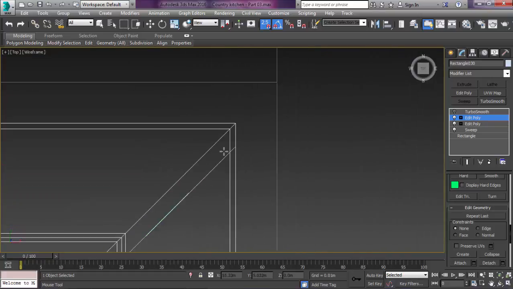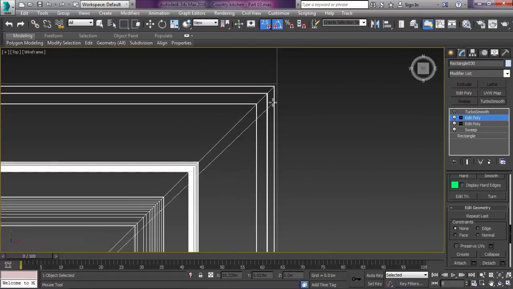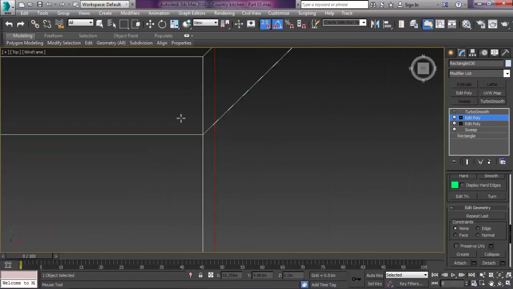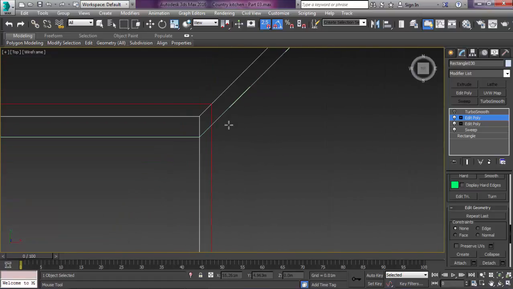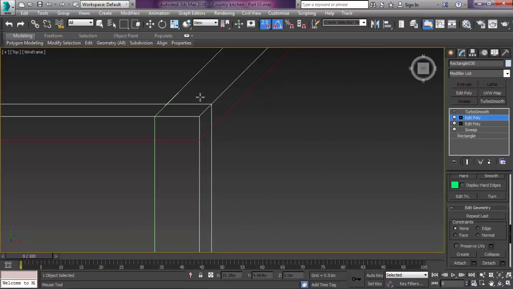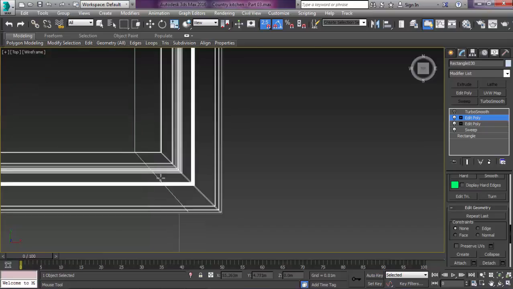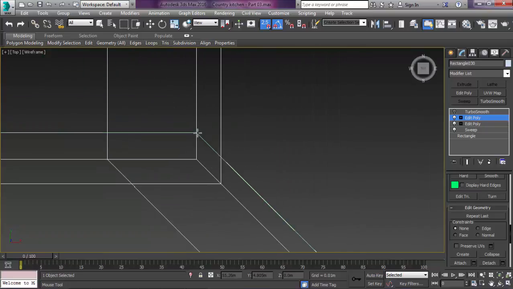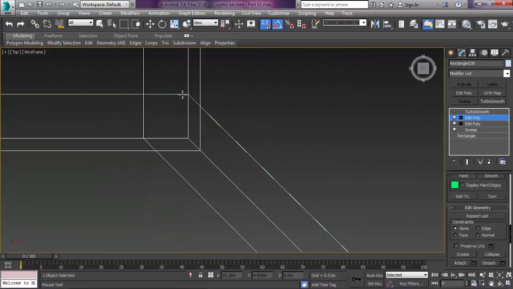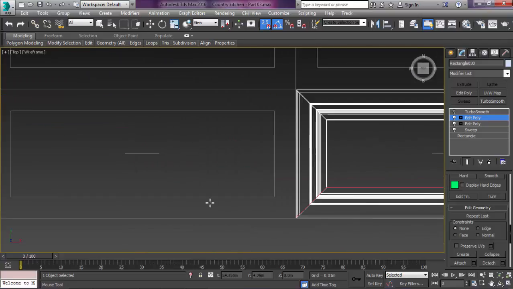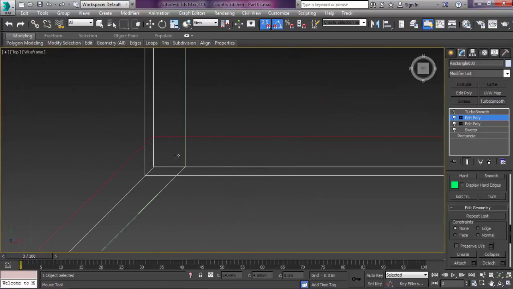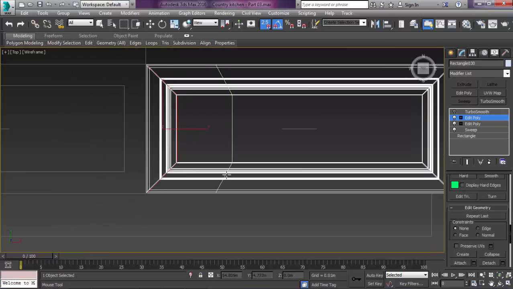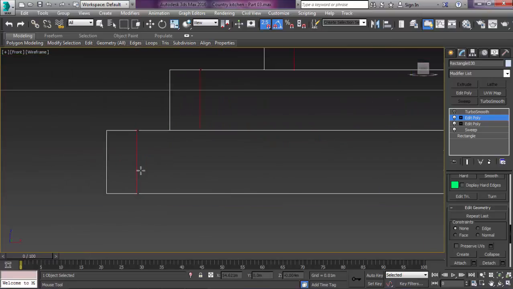So let's add a swift loop like this and another one. Let's add it like this so it forms a square here so that we have an even smoothing. Square here and here. Now go to front view.